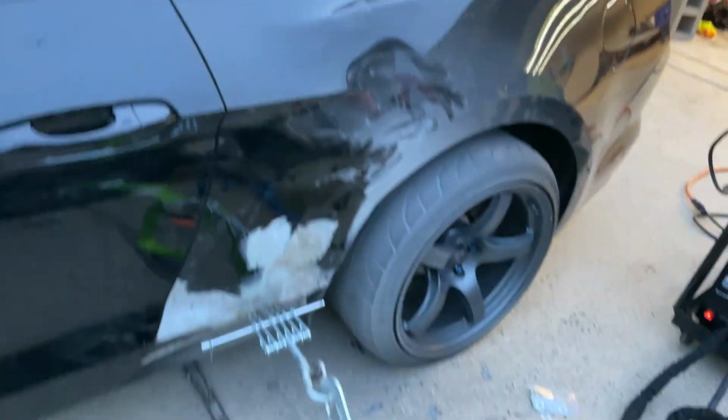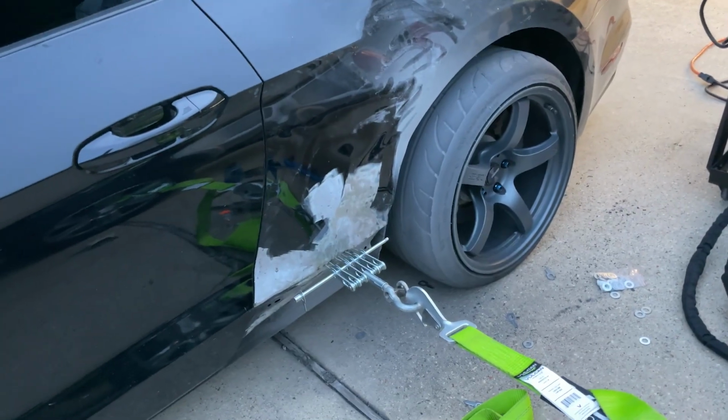I mean, you can see all the little weld marks. I'll have to go back and hit those up a little bit and then grind them flat once we get everything kind of worked in.